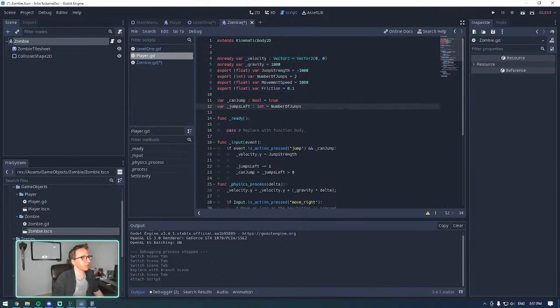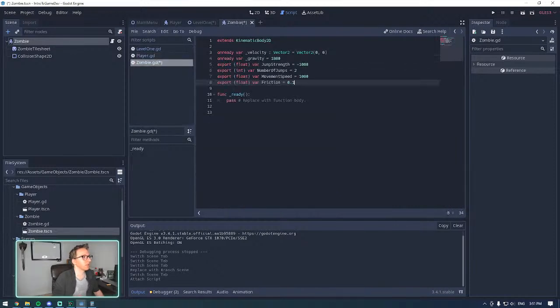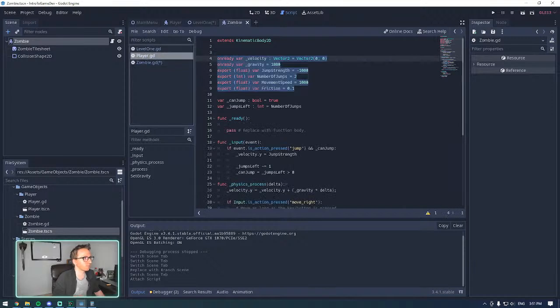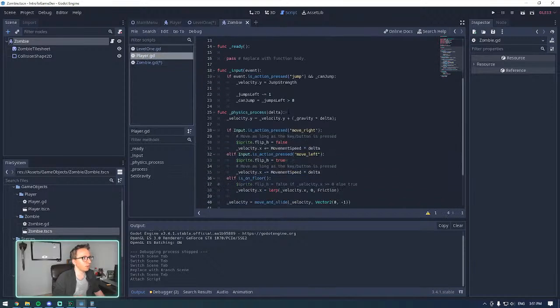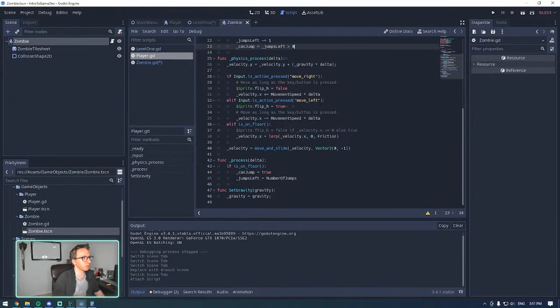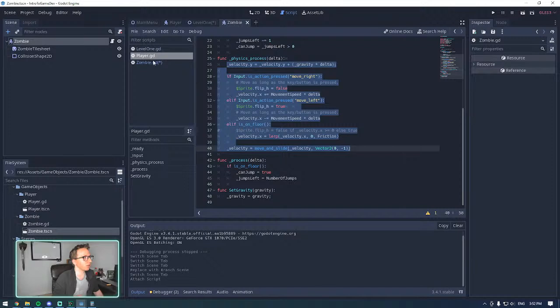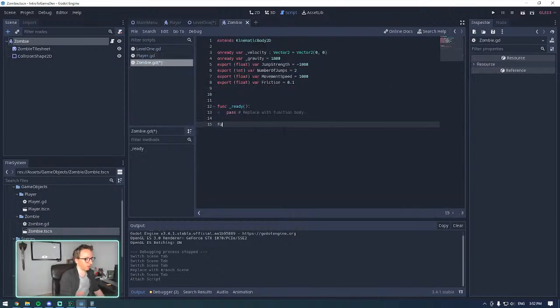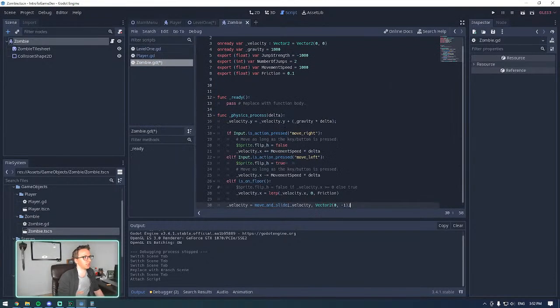All of this, except for the jump stuff, because our zombie's not going to jump. He could jump. I actually had a thing that made things jump randomly too. So this is fine. Ready, input, that's fine. We don't need this. Physics process. We can copy this code into here, into our func physics process.